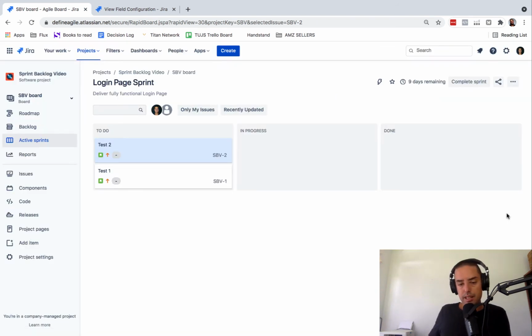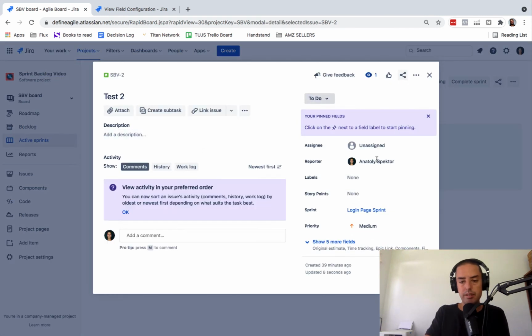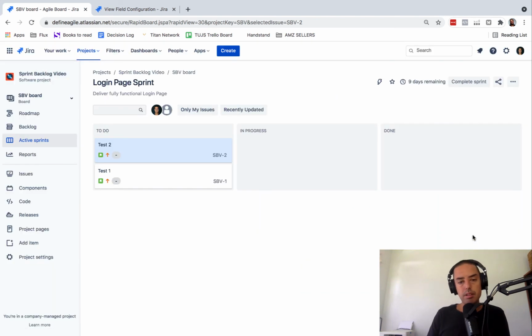I would expect that you don't have the ability to click on this at all. Like, it's just not clickable. Why would that happen? There's only one reason. You don't have enough permissions to do this. So make sure you have project level permissions to assign and unassign issues.